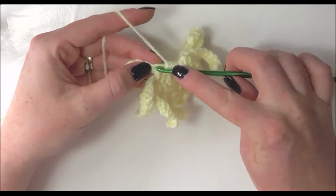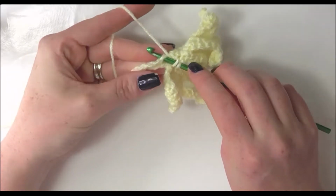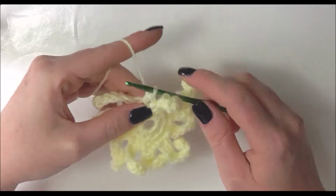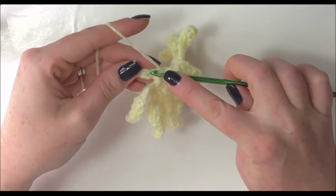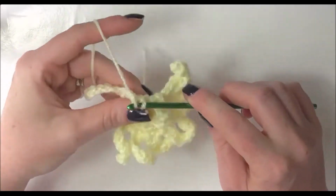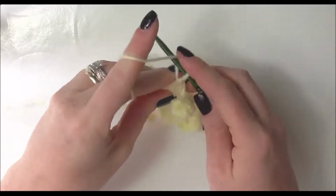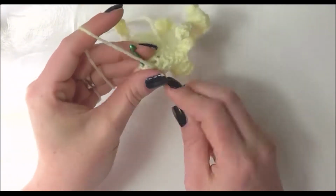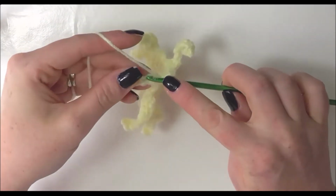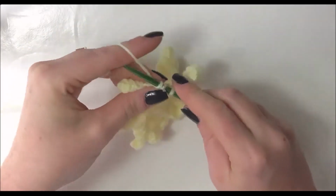So I'm going to begin by doing 4 half double crochets. So straight into the first stitch of the petal, I'm going to do 1 half double crochet, and then into the next stitch another half double crochet, followed by a third half double crochet and a 4th half double crochet. So we've done 4 half double crochets.